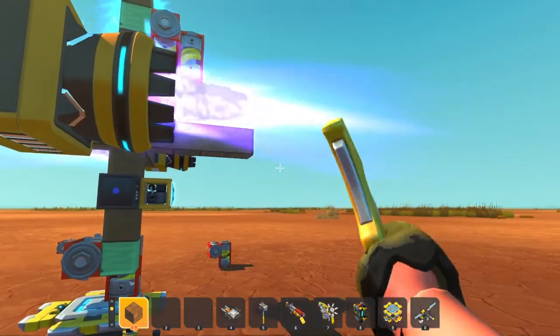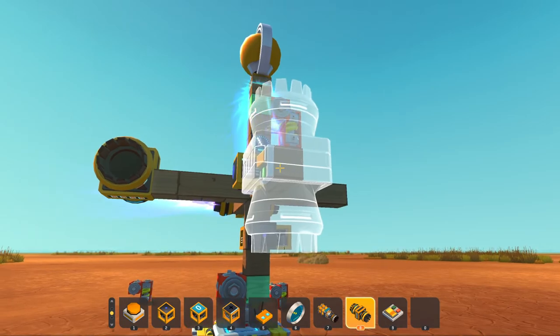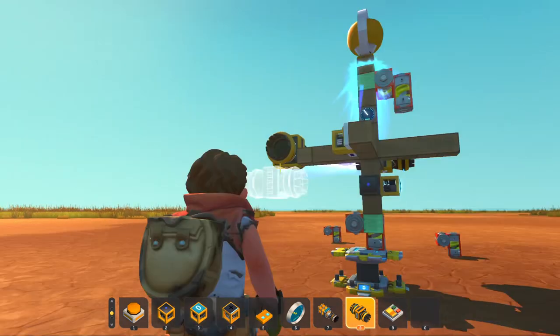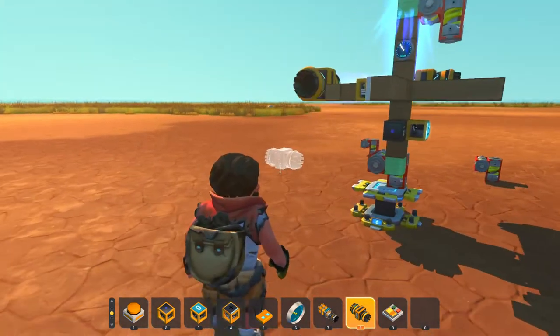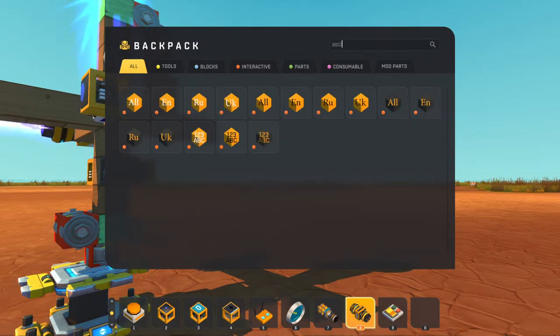But the thing is, I don't know which way they're flipped. Which way is which? Ugh. The Scrap Mechanic. Okay, there. This didn't used to be a problem. Same with the ASCII block.